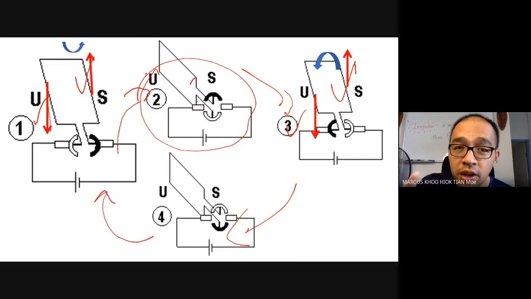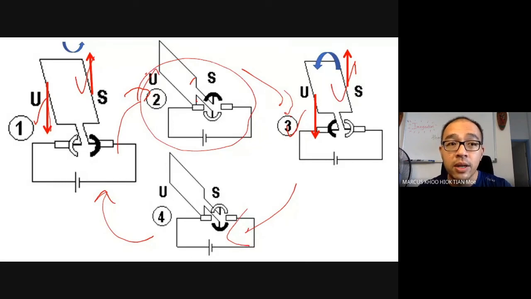So your assignment for today, apart from memorizing the function of the commutator, is also to do a one take video. One take means you can have many takes, but when I see the video, I don't want to see a cut. If there is a sudden cut, it's very obvious that you edited. No edited video. One take means you sit in front of a camera and explain using a book, or something smaller also can. Pretend that this is a coil. Explain to me how this side goes up, how this side goes down, and why it continues rotating.